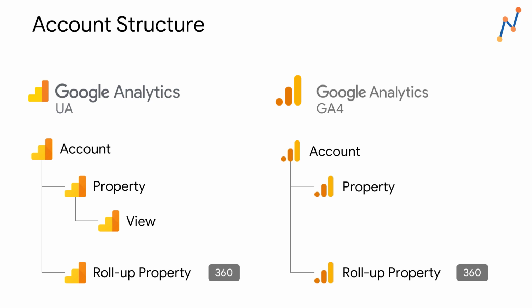Okay, and the last thing to mention about the GA4 account structure is that Google tries to compensate the lack of views in GA4 with an approach of what they call a subproperty. So a subproperty shall give you the flexibility of creating data collections for special purposes. But a drawback that comes along with subproperties is that this is a GA360 feature only. Furthermore, like roll-up properties, the use of subproperties will also cause additional costs for data. And this is quite painful since views enable you to do so many useful things for free.